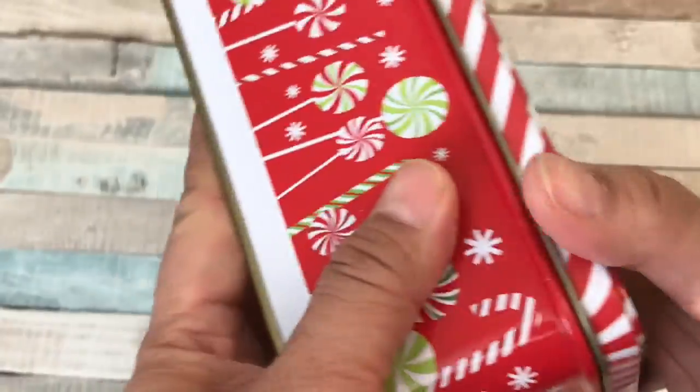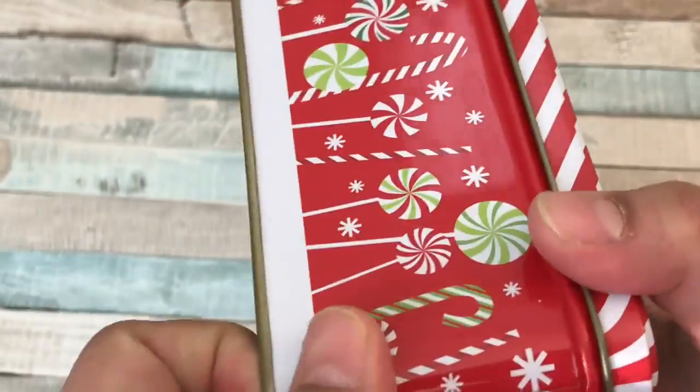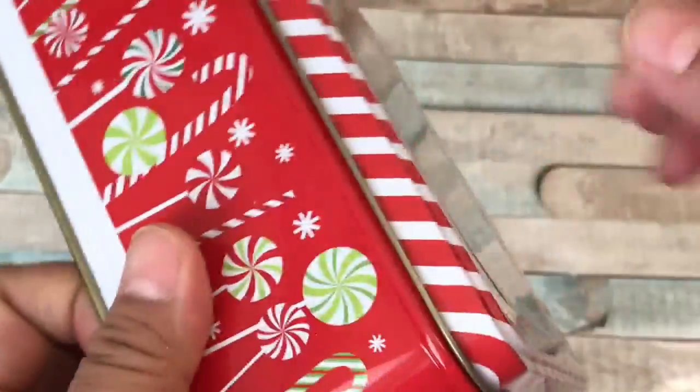They also have this. I purchased this one, and my daughter will have a DIY on her channel for the first time. She's gonna do a DIY on her channel, and she's gonna be using this. So watch out for that. I'm gonna be linking it here too in case that she has finished this. But yeah, this is the one that I like a lot. They come in different designs.